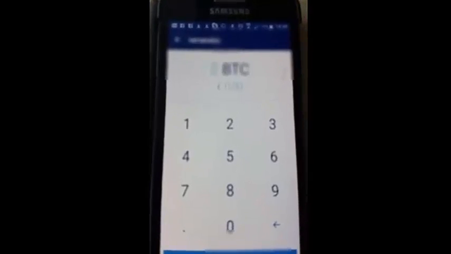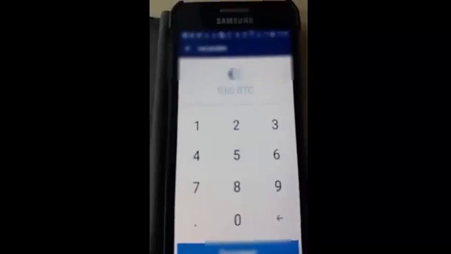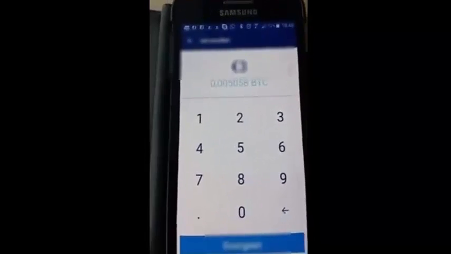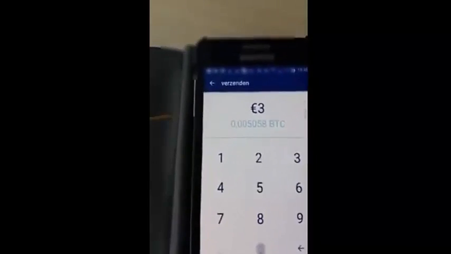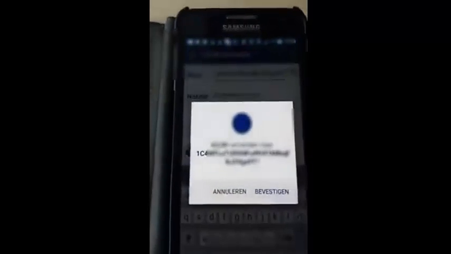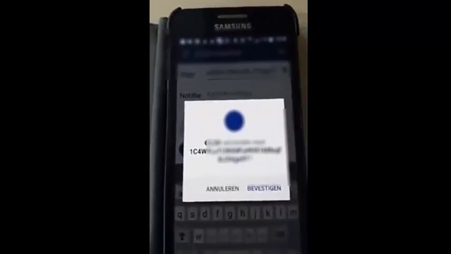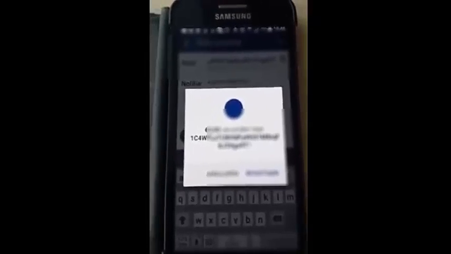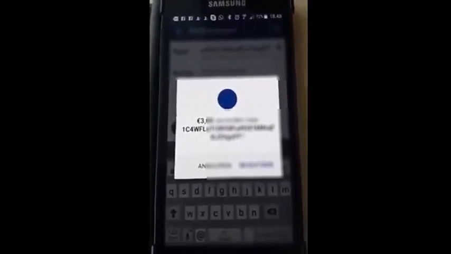And then it asks me how many euros I want to send, or bitcoins, if I'm exchanging, it is in bitcoin. So if I put that back in euro and I say, for example, 3 euros, it says I can go further, and then it asks me to confirm or to cancel. So it is as easy as that. You just scan and pay.